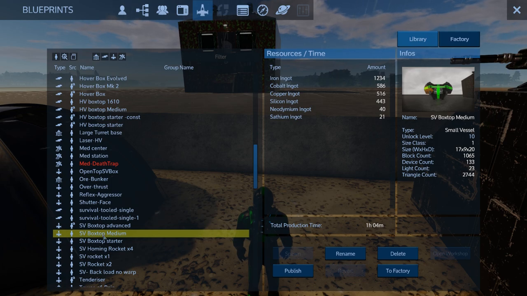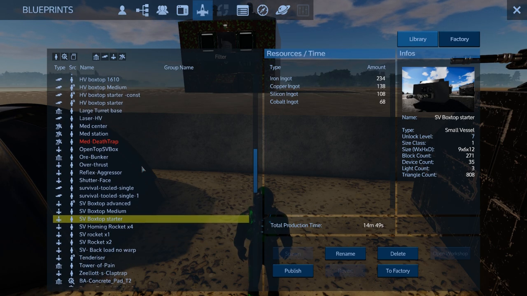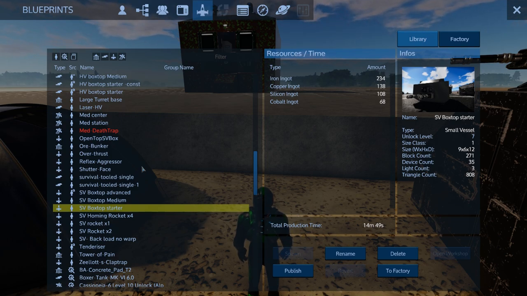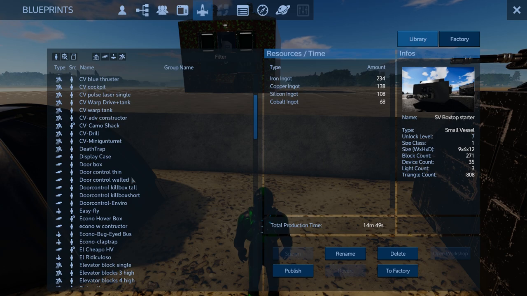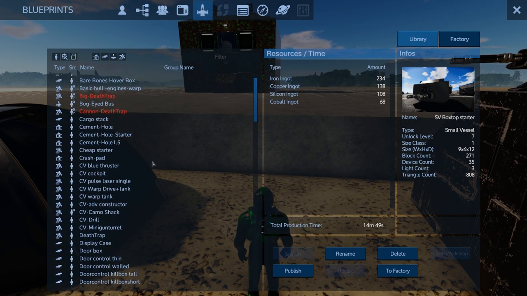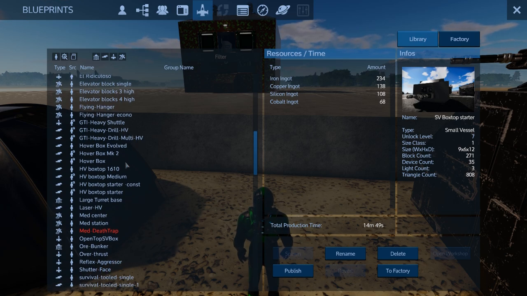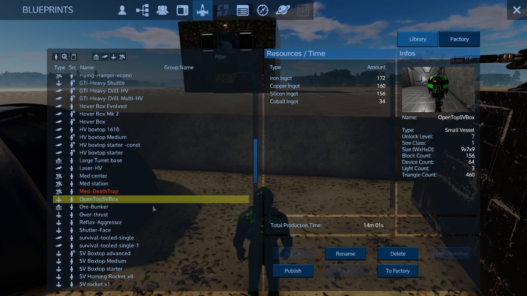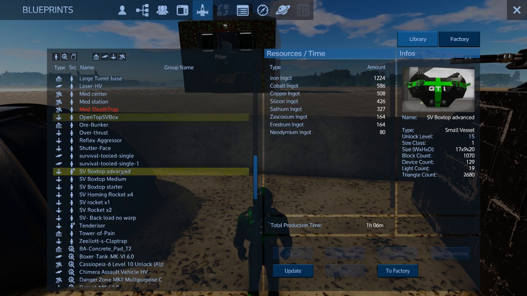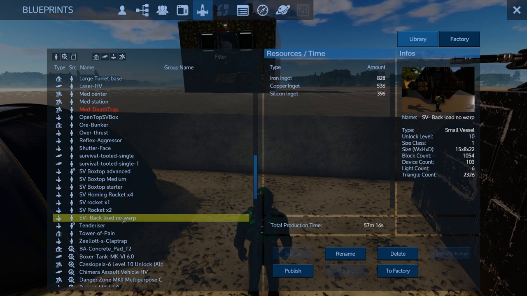the box hop medium has 586 cobalt. I don't have enough. The starter kind of sucks. What about the box top? What is it called again? God, I can't remember what I called it. Crap, really? Hover box. Yeah, I don't need an HV. Nope, that's not it. SV Box Top Advance. No, that's too expensive. That's the cheaper version. Oh, there it is. The backload, no warp.